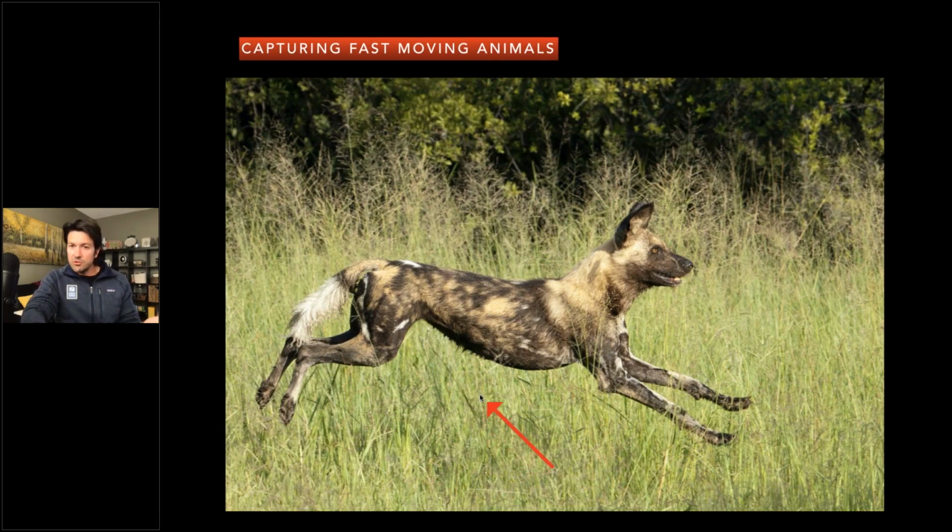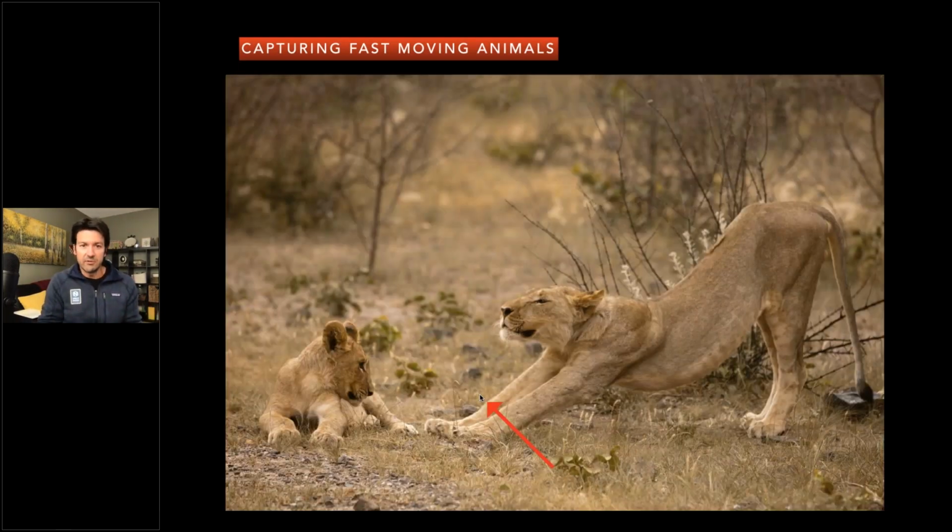But truthfully, all animals on an African safari are moving. You very rarely will get a good photo of sleeping animals on safari, because as soon as you're around, their heads perk up, they're looking around, but more often than not, they're just totally indifferent. They're going about their daily life, and you really want to capture it without any what we call motion blur. So capturing fast moving animals, or any moving animals, you've got to think about your shutter speed. And there's a huge range of acceptable shutter speeds that you can use. Generally, for truly running animals, you've got to be shooting at 1/1500th of a second or 1/2000th of a second.